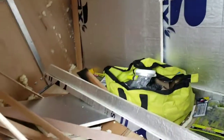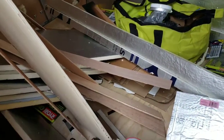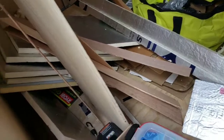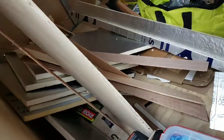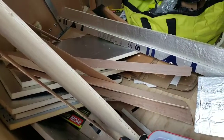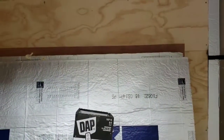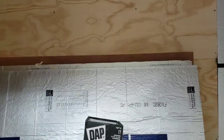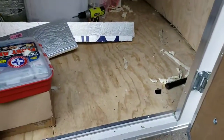So I have to shift everything over to this other side, and I really got to sort through my mess. It's getting quite messy. I don't think I'm going to use those wooden strips for anything, but you never know, I might want to save them. I do have a lot of scrap foam, and I've tried to put it in the small spaces, but I haven't been able to. So I still have multiple sheets left. I probably have at least one full sheet too many. But hey, it is what it is. So anyways, it's coming along. It's just kind of a little progress report. I just kind of got to shift everything.